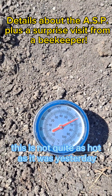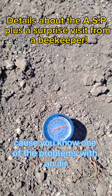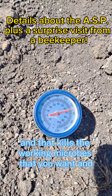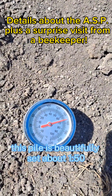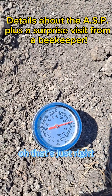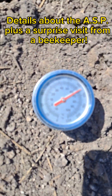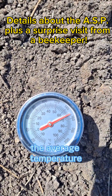This is not quite as hot as it was yesterday, which is great because one of the problems with an aerated static pile is sometimes the temperature gets too hot and that kills the working microbes that you want — it creates momentum that can be hard to control. This pile is beautifully sat at about 150. I'm gonna try this in a couple other spots to make sure that's the average, and sure enough it looks to be the average temperature.